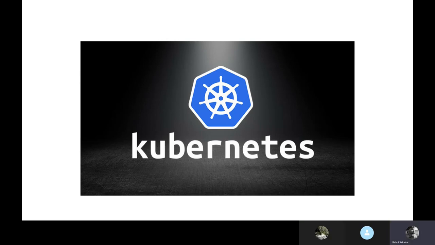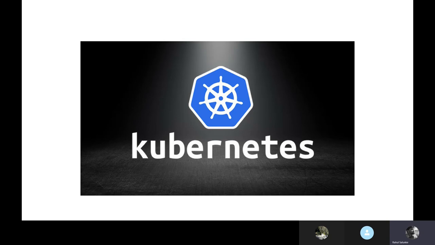So what is the difference between containerization and a container orchestration tool? Containerization is just containerizing your application, deploying it somewhere and running it. That's it. But when it comes to high availability, auto scaling and descaling with respect to load, and auto healing capacity, and there are so many features.